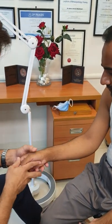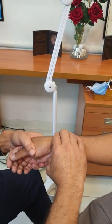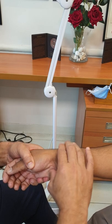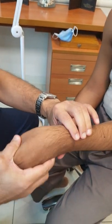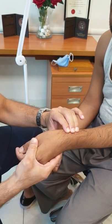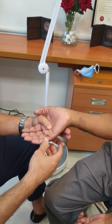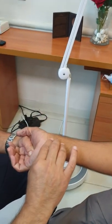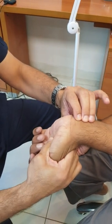For the radial cutaneous nerve, slightly extend the wrist and palpate — the course runs like this so you palpate in this direction. You will feel a cord if it is enlarged. Examine the left side the same way with slight extension, then palpation. For the median nerve, overextend the wrist joint and palpate the median nerve over the flexor retinaculum. This is the superficial branch of the median nerve.